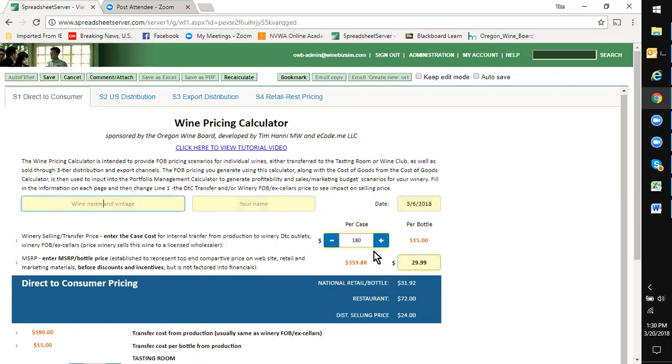Okay, once you've got that in here, you can actually look. At the very end of this, we've got a factoring, so it'll run you an estimated retail bottle price.